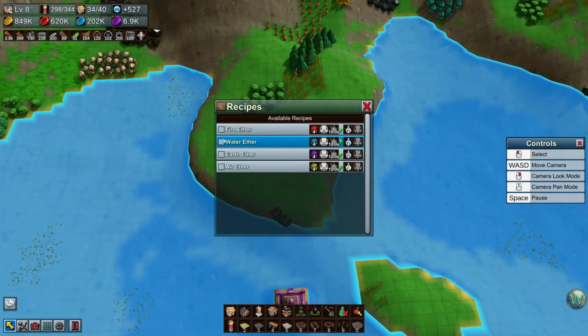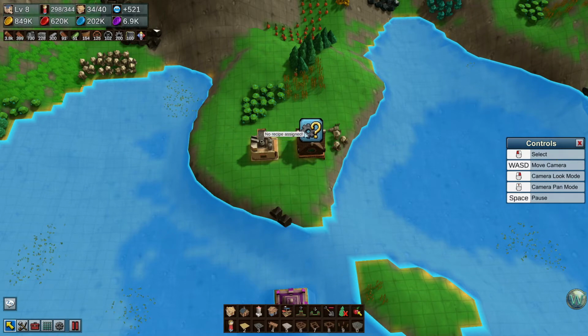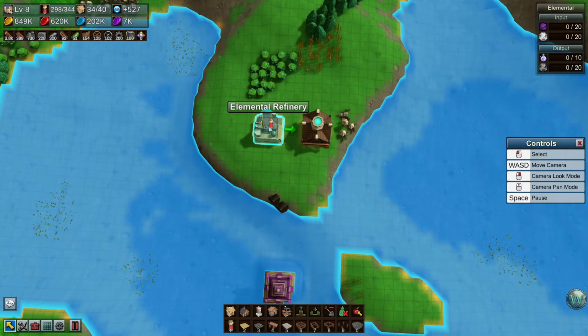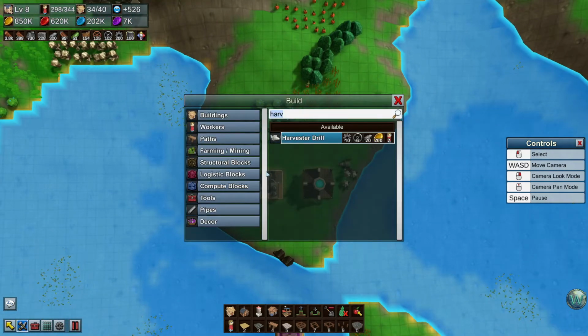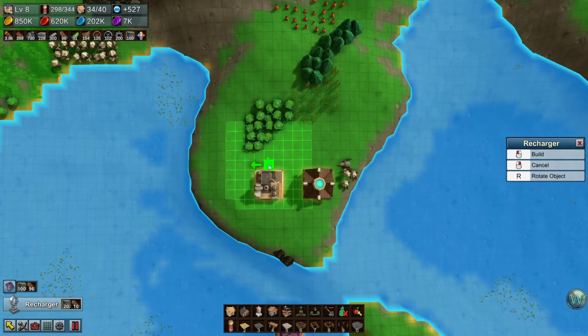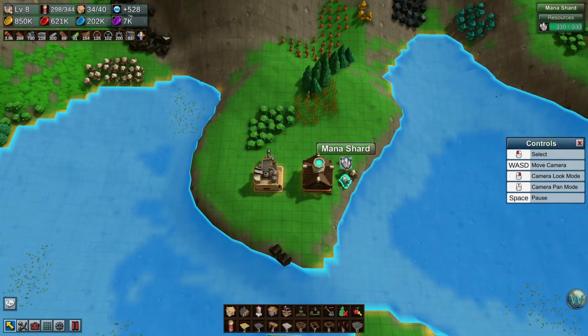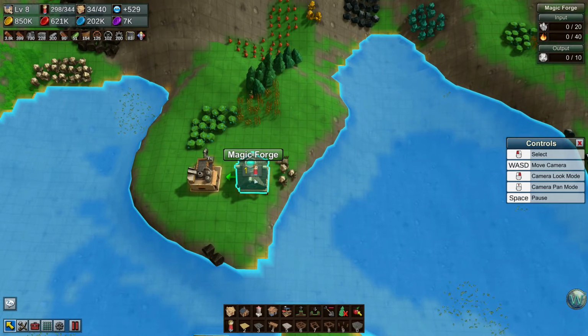This is going to make earth ether. This is going to make mana crystal. And then we need to have a recharger on the mana crystals for this one. So recharger. That'll be here. Sure. Doesn't matter horribly. And then we want to... So we have this guy mining those. It's not doing it yet, but this guy will be mining those.